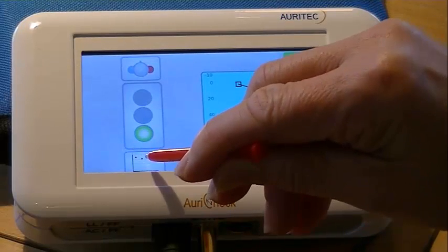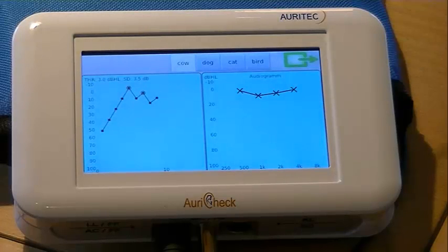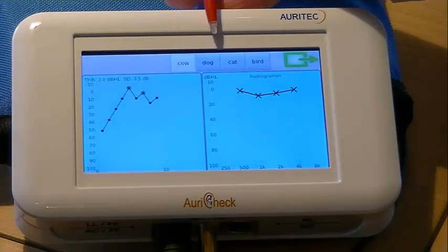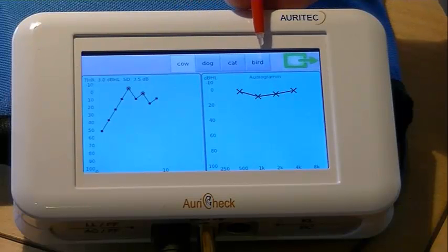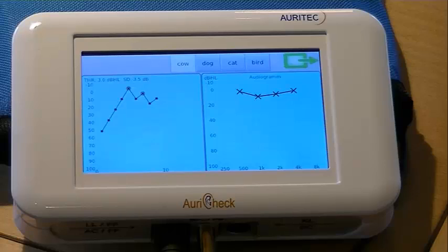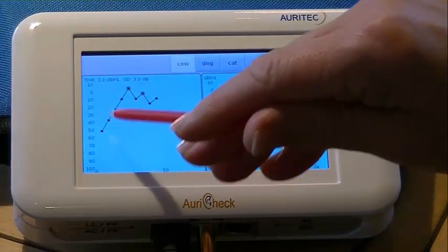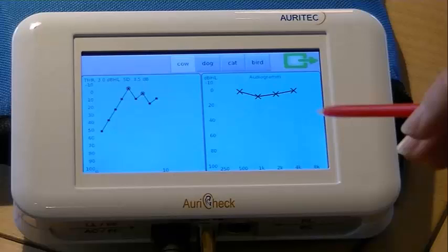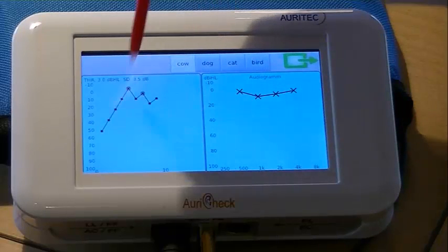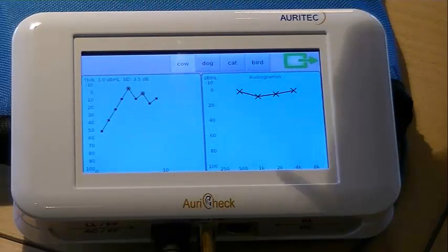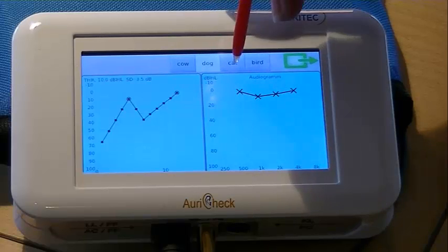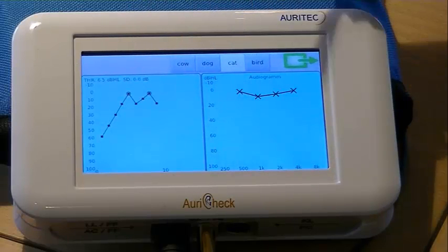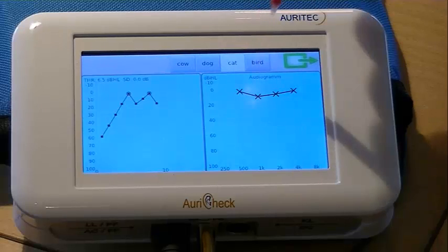If one wants to see the details of the adaptive test procedure for all 4 frequencies, press the Detail button to show them. The cow refers to 500 Hz, the dog to 1K, the cat to 2K, and the bird to 4K. The adaptive level curve for each of the animal sounds can be reviewed to investigate how properly the child has cooperated. The turnaround points for the level presentation refer to the hearing threshold displayed in the child's audiogram.